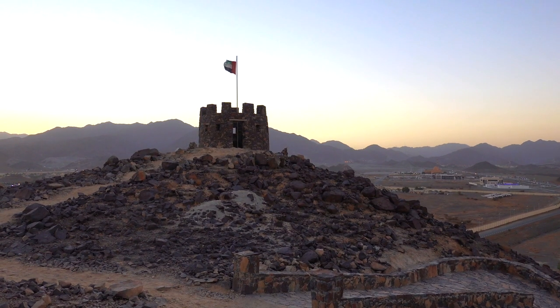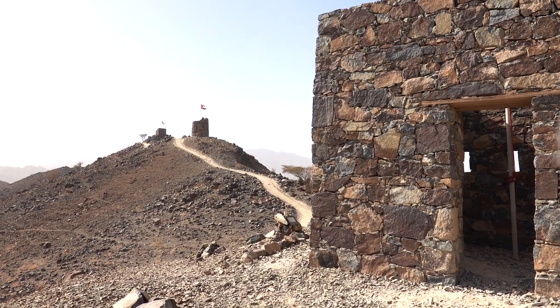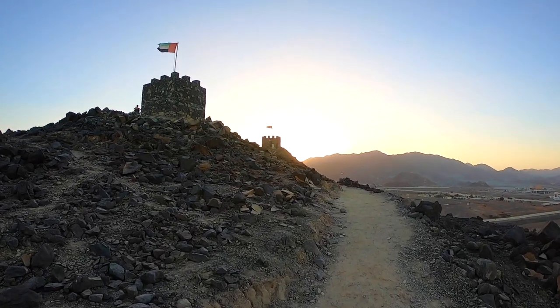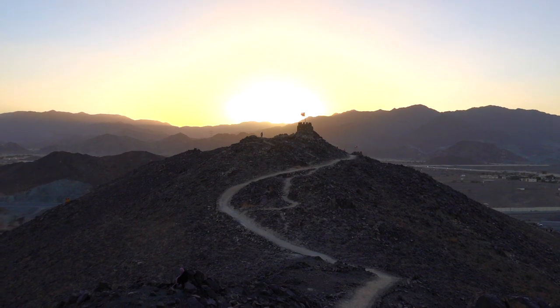Look at how nice it is here with all of the forts lined up in a row. If you love your photography, you'll really have fun here. And if you love Instagram, you'll have a good time here as well. Don't forget, you can follow the Sports Explorer at The Sports Explorer.